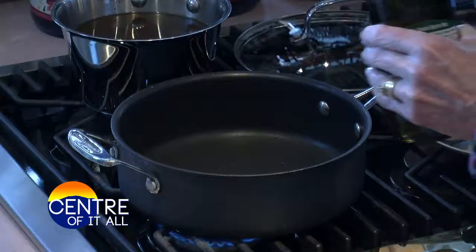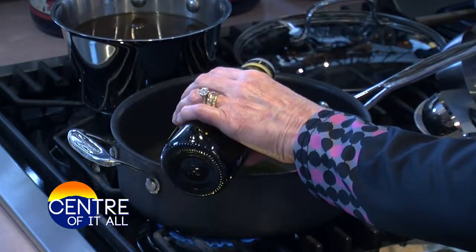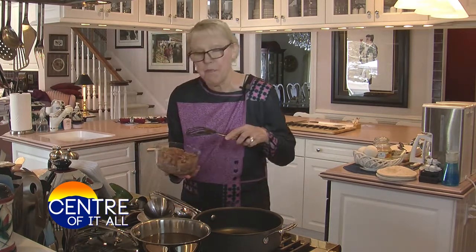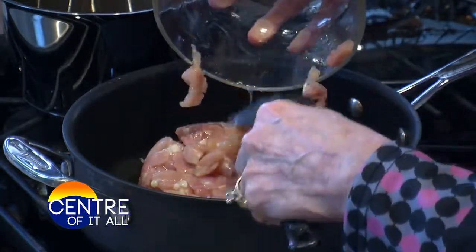And it's time to saute our add-ins, which are the little bits and morsels of food that typically get added to risotto near the end of the cooking process. I'm heating 4 tablespoons of olive oil in a nice wide bottomed skillet. Into that, I'm going to add a pound of small diced chicken thighs. You can use tenders, but I like the full flavor of the darker chicken thigh meat with the earthy flavor of the mushrooms. And that's 1 pound.